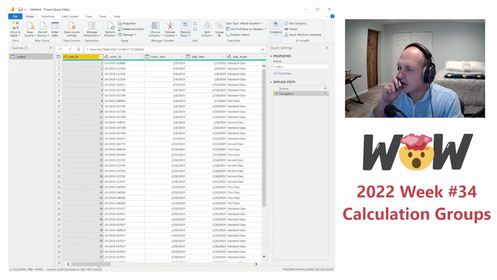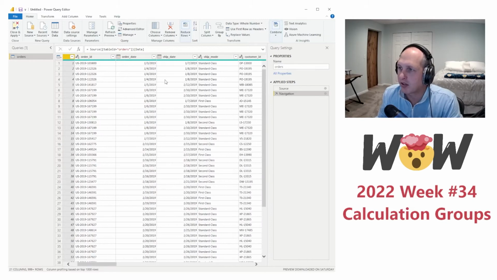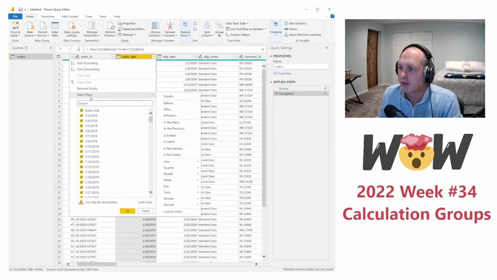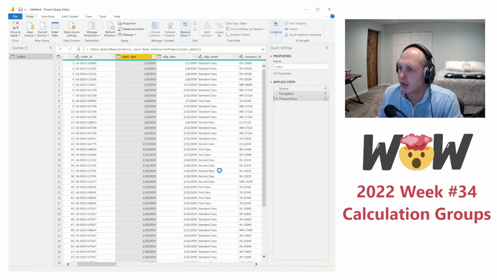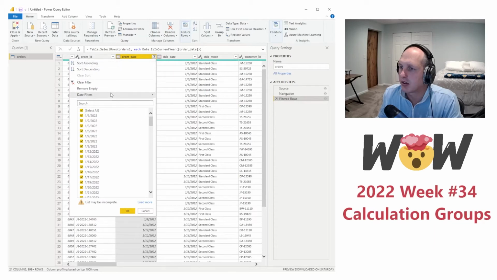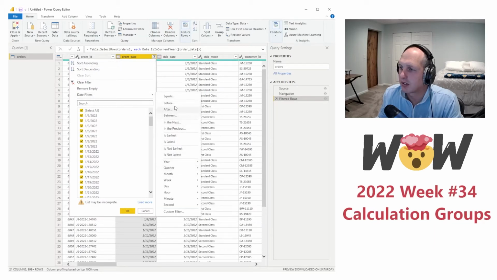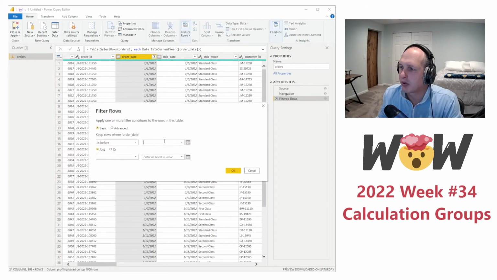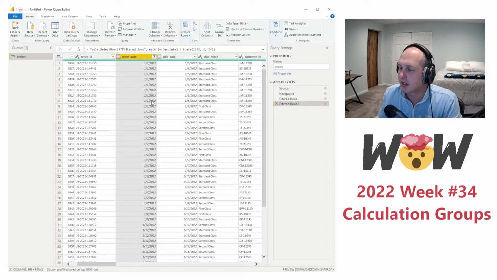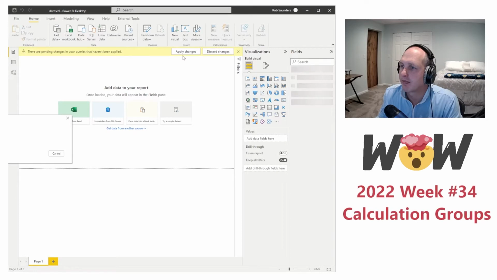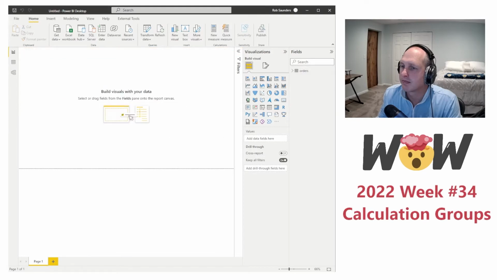I'm going to use a simple date calculation for the month to date, quarter to date, and year to date calculations. So for the sake of just this example, let's filter out a few things. Let's look at just this year. Let's also look at anything before the 24th. Now you can come up with more clever ways to dynamically select dates. For this example, I'm focused more on calculation groups, so let's go ahead and filter that. And let's close and apply. Now you can see that we have our data ready to go.